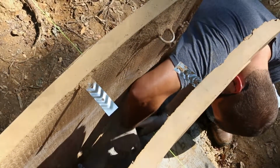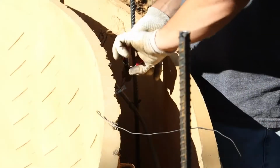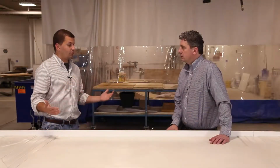That allowed us to not only connect the 2 panels together with reinforcing wire, but also to connect to the rebar that we had cast into the footer. Okay. So at this point we're ready to start pouring concrete? Almost. We still needed ends so that the form wouldn't blow out.